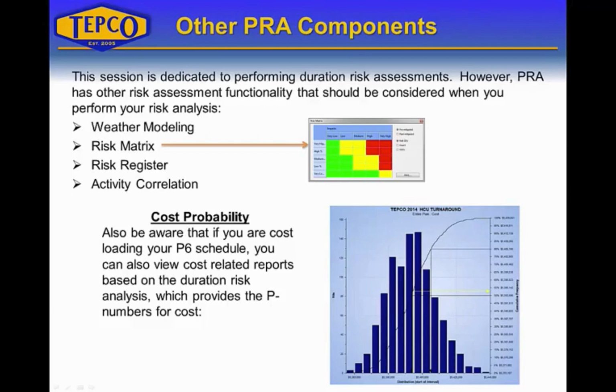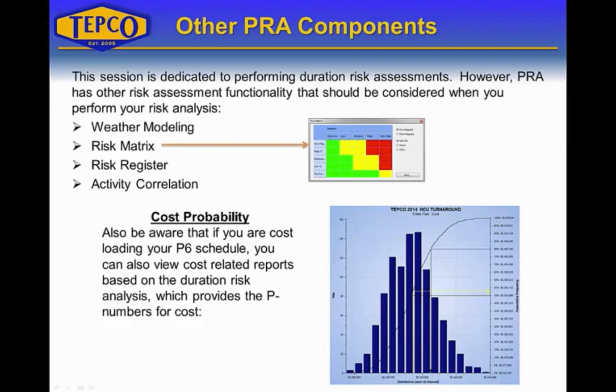Regarding activity correlation, you can take multiple activities and correlate them to each other. So for example, let's say that we are going to remove a piece of equipment and then we're going to reinstall that piece of equipment. The duration of the removal can have an impact as to the duration of the reinstall. In other words, if you find during the execution that removing that piece of equipment takes longer than you planned, then it's assumed that the install will take longer than planned as well.